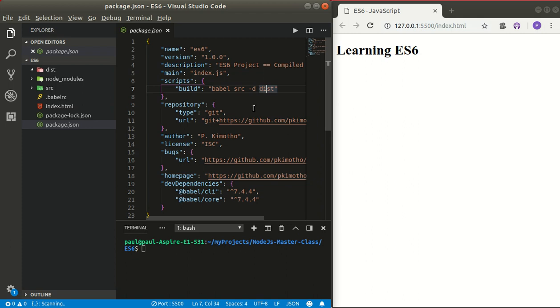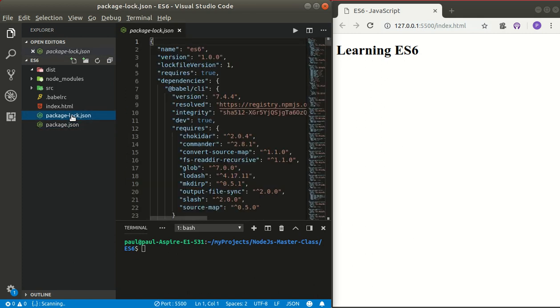And then you have our repository, which is of git type, and the URL is my git repository. The other details about the author and the license, and that is all for my package.json file.